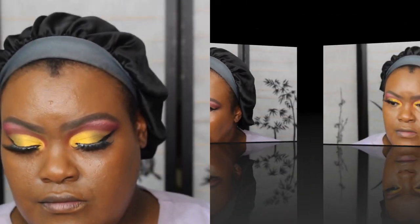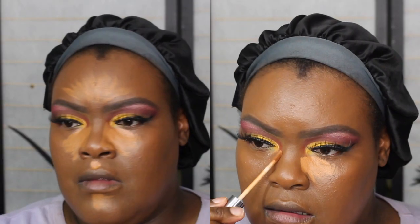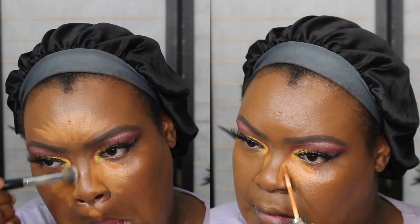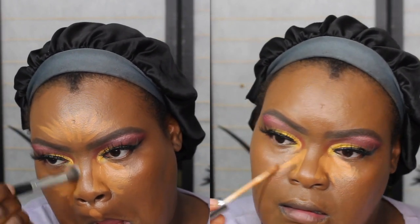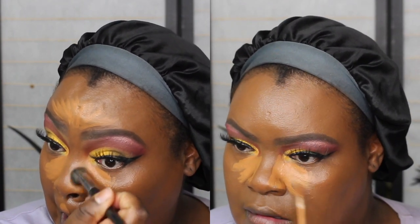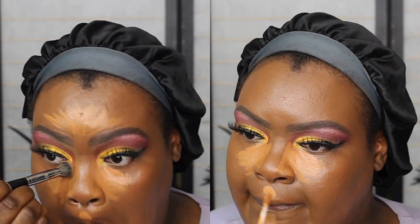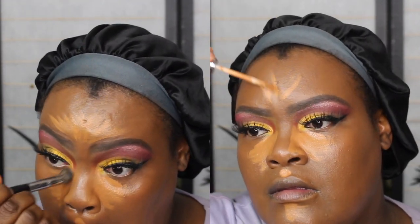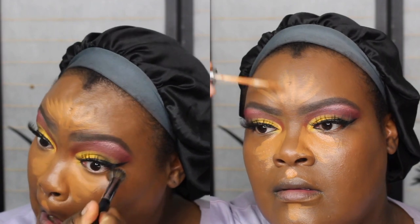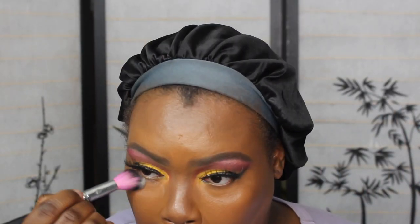Okay, guys, now I'm going into my concealer. This is Urban Decay's All Nighter Concealer in dark. I'm going to drag it outward, and I'm going to use a brush to buff that out. It's okay. I think it's really good coverage. It's just that I don't know if I really like using the brush as much as using my beauty blender.